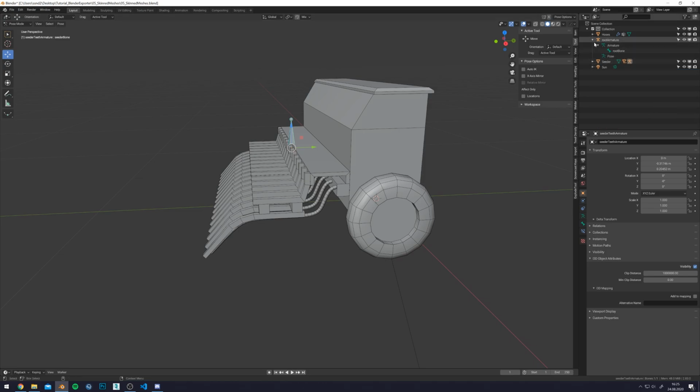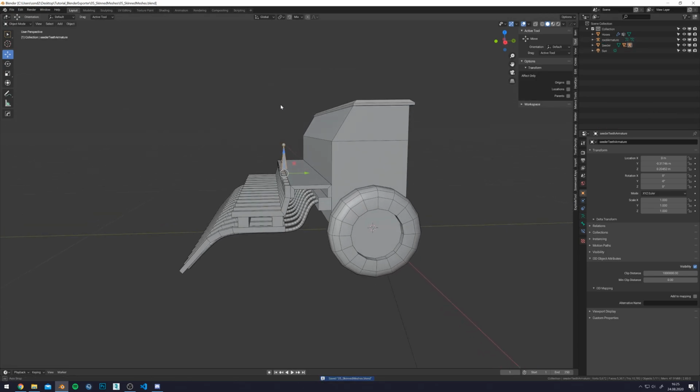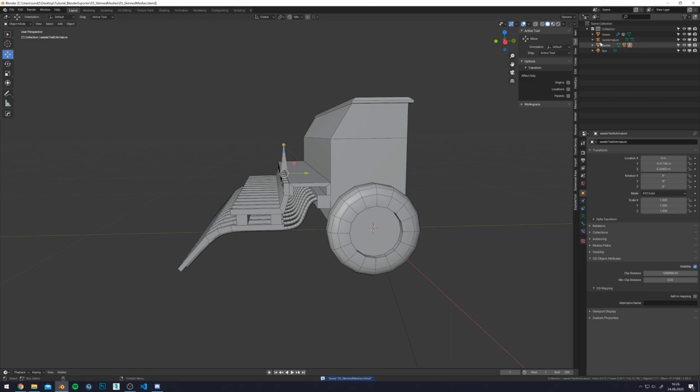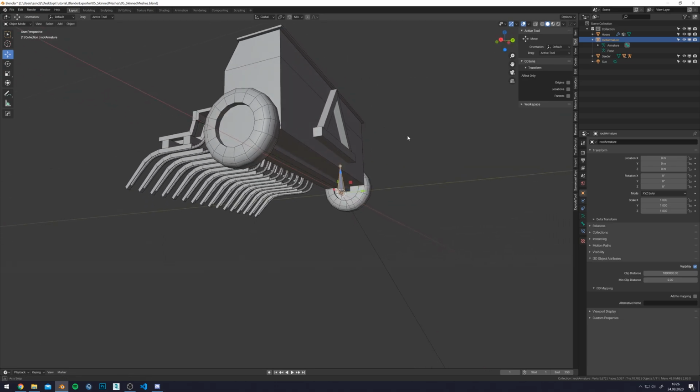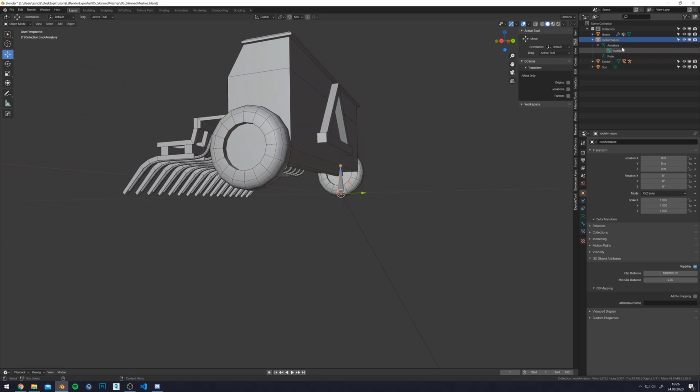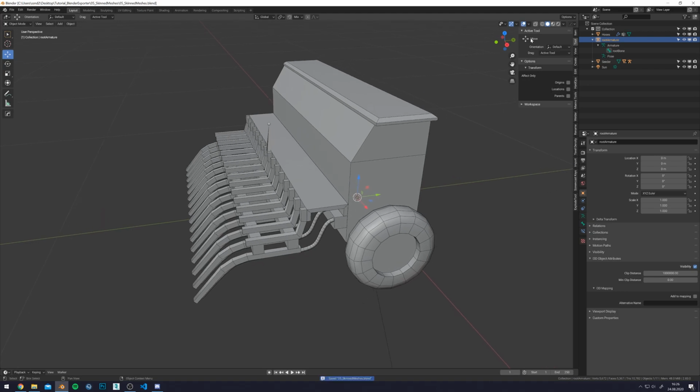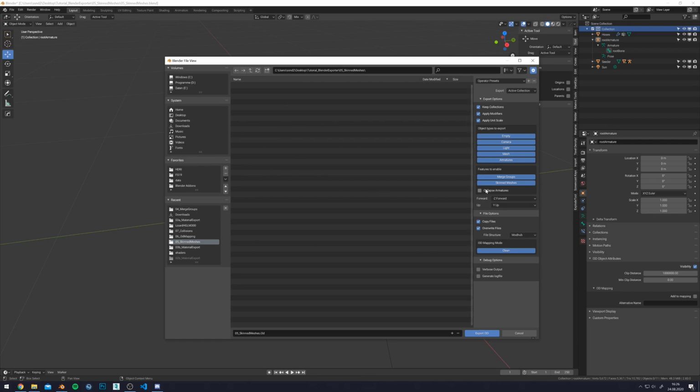So we can actually export this right now, but there's a slight thing that we have to remember. If we export this now as is, the armature itself would become a transform group with another transform group for the bone inside. There's a setting in the export options though, so if we go into export, you see that it's called collapse armatures. So what this does is, instead of creating first a transform group for the armature node itself, it will simply ignore it and only export the bone. So we will now click collapse armature and export this.